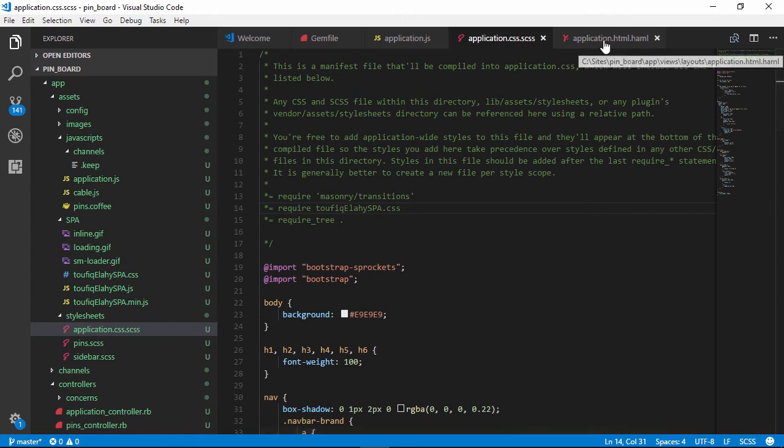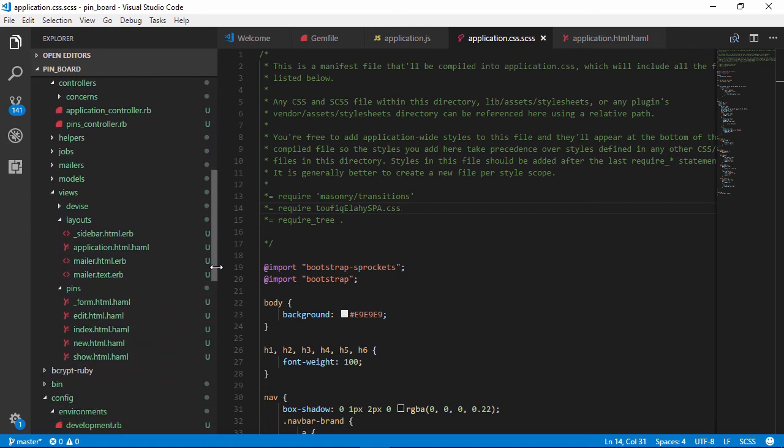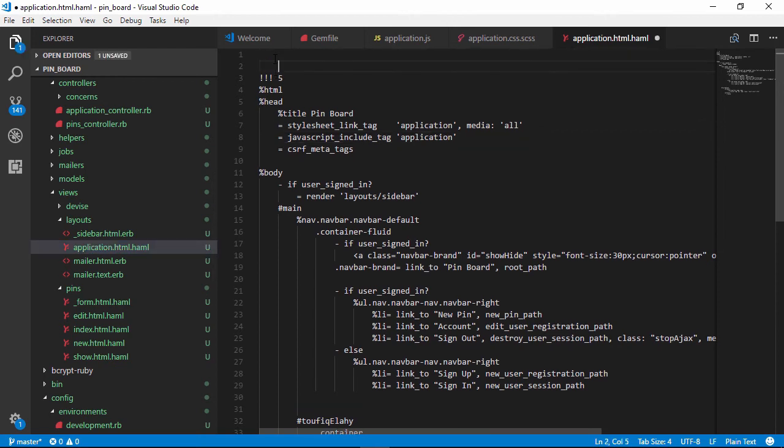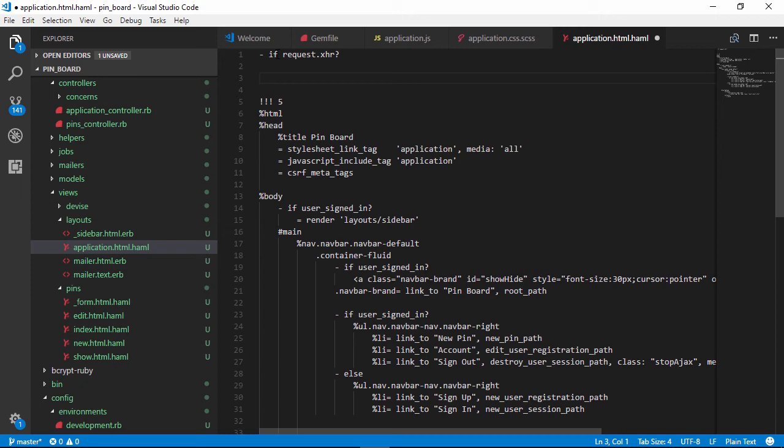Now go to the master page, application.html.haml file. Here we need to write a few conditional code. If Ajax request, then we'll do something, and if not Ajax request, then the whole portion of this master page will be invoked.